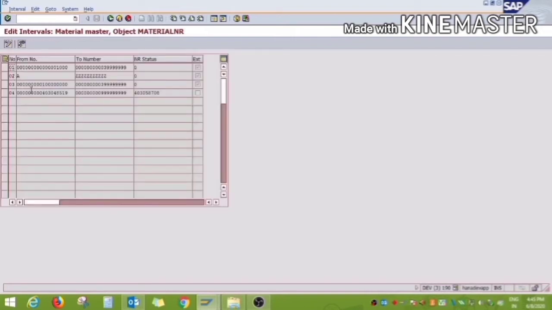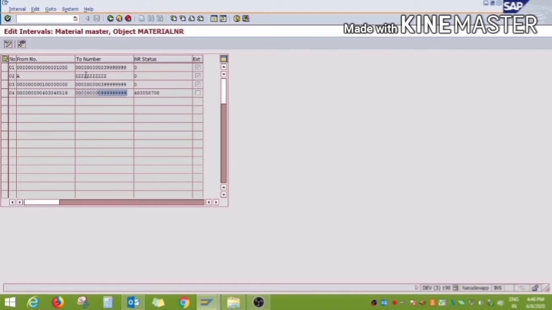So now as you can see, these are the ranges defined in the system. So you can see these are the number enters. That means you can create a material only between these numbers. So your material number has to be within these numbers. So if you try to enter any other random number, the system will not allow. So now in this there are 4 line items.